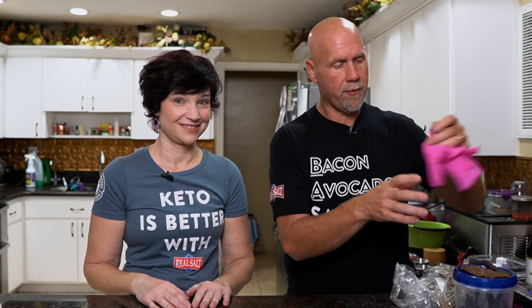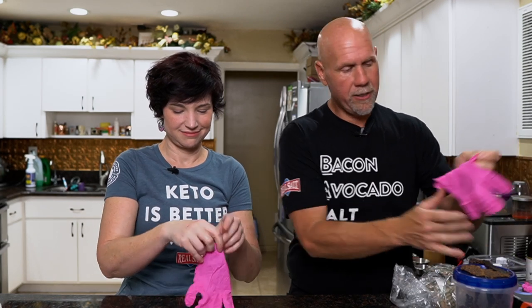This is about beef jerky, so let's get into it. First way we're going to make it is with traditional beef. First thing we're going to do is start off with some gloves — these are a precious commodity right now. We'll put these on because we are going to be working with meat, and it makes cleanup easier as you go along. You want to use very lean meat because fattier meats don't dehydrate really well, and the fats can go rancid. So use as lean as possible — find something like a top round.